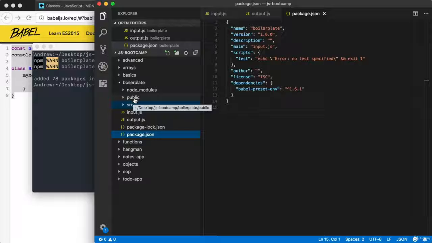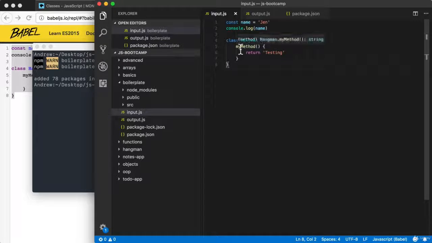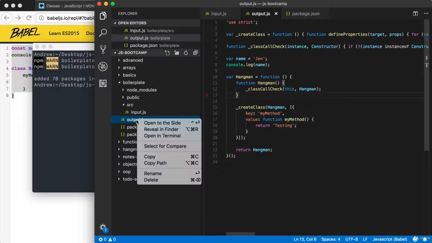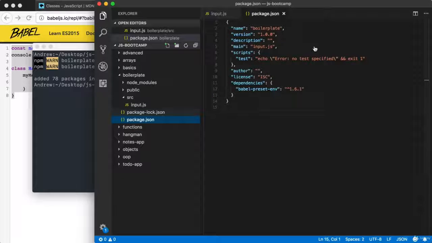Because remember, things that go in public are the things that we use for the web application. And in this case, we want to use this file for our web app so it works in a wider range of browsers. I don't want to use this file, which isn't going to work if the browser doesn't support const, class, or any other feature we might be taking advantage of. So what does that mean for us? Well, first up, it means that we are going to move input.js into the source directory. So I can drag that inside of there. And I'm actually going to delete output.js from the root of the project altogether. Don't worry, we'll be recreating that in a moment by running a modified version of our Babel command.